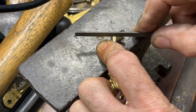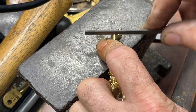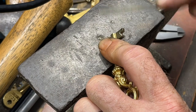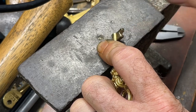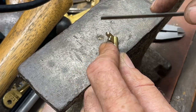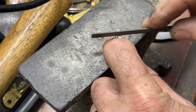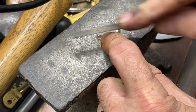And as the customer uses the key, and dependent on how worn out the wafers are, I will point out that a lot of times you'll find a chest of drawers with all four drawers having the locks on them. And typically they will send you the one that is open, or you will get one that is open to work on. And sometimes that drawer, out of a chest of drawers, people usually only lock one of them. So that one gets the most wear. So if the customer sent in the one with the most wear on the levers, this key may be a little tight in it. So just be aware of that.